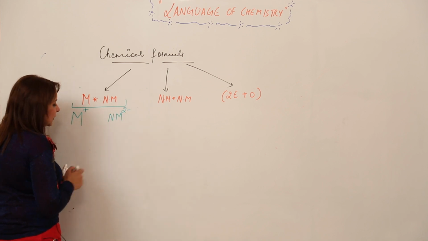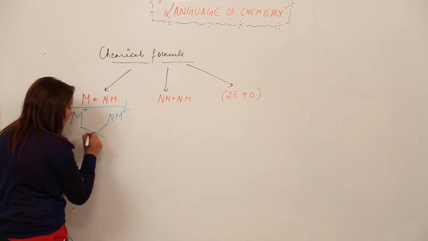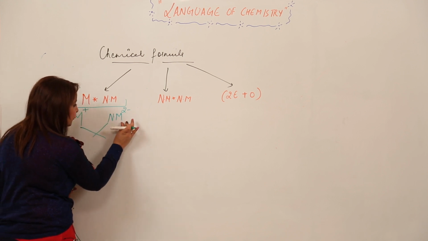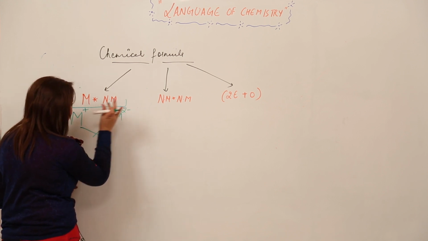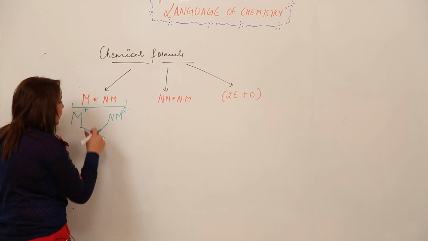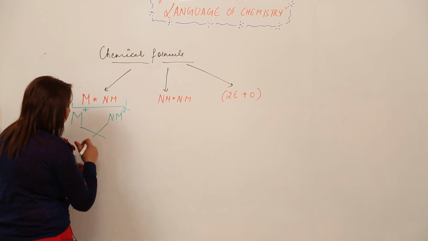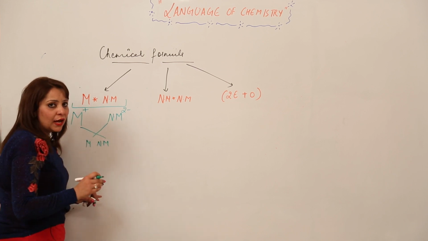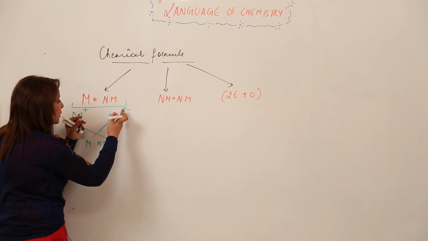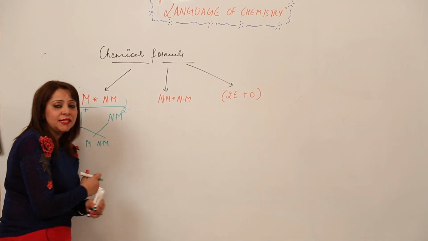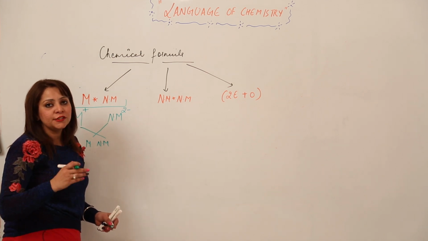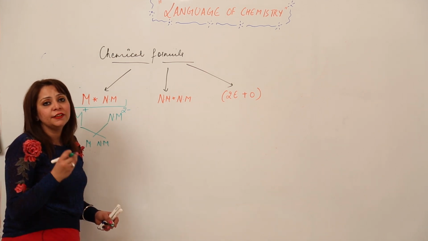Then crisscross them by interchanging their valencies. Write the valency of the first on the foot of the second, and the valency of the second on the foot of the first, right. When you are crisscrossing them, don't change the places of the metal and non-metal, they will remain as such. You just have to cross the valencies, and when you are crossing them, don't write the plus or minus signs at the foot, you just need to write the number, right.